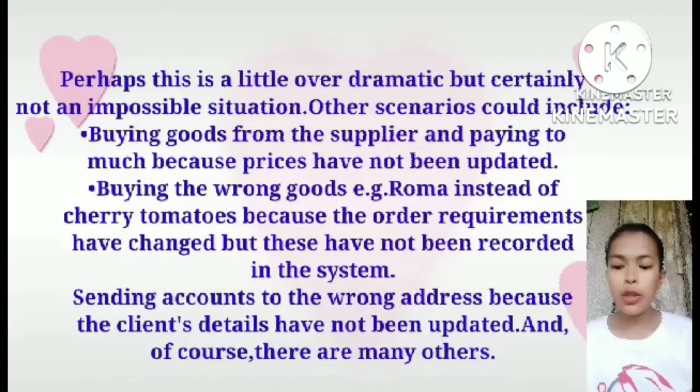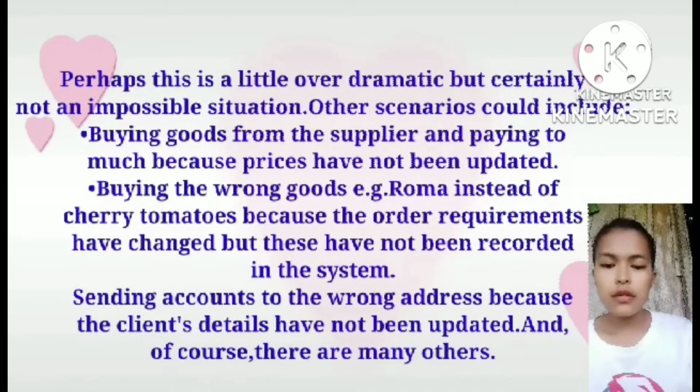Perhaps this is a little overdramatic, but certainly not an impossible situation. Other scenarios could include buying goods from the wrong supplier and paying too much because prices have not been updated. Buying the wrong goods, Roma instead of cherry tomatoes, because the order requirements have changed but these have not been recorded in the system. Sending accounts to the wrong address because the client's details have not been updated. And of course, there are many others.